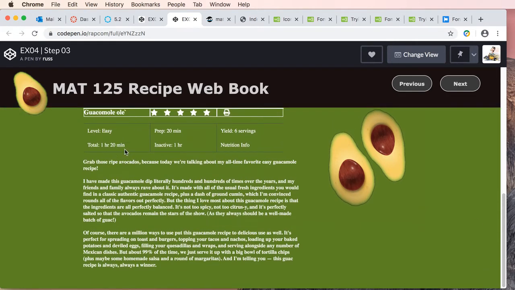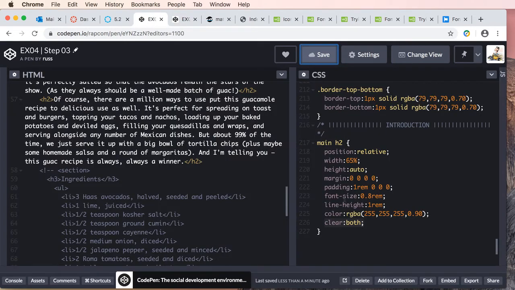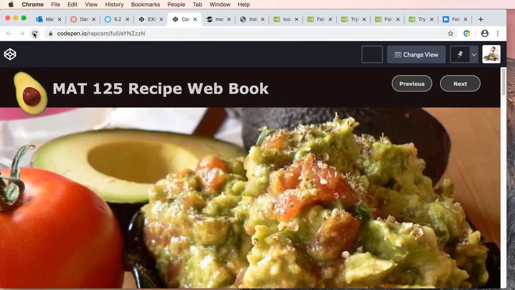So now I want space right here. And you notice that I added a rem of padding on the bottom of the p tags. I believe I did that. Let's go take a look. So I added one rem padding to the top. And that's because if I added margin, just as an example, 1000 px. So now what this is going to do probably is really kill two of the p tags, but it's not going to make the other one behave the way we think. At least I don't believe so. So let's go ahead and update our page.